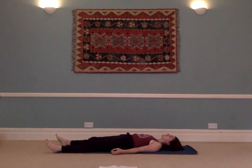If you find yourself distracted, maybe gently count the breaths. So one on the inhale, two on the exhale, three inhale, four exhale, until you get up to ten and simply restart.